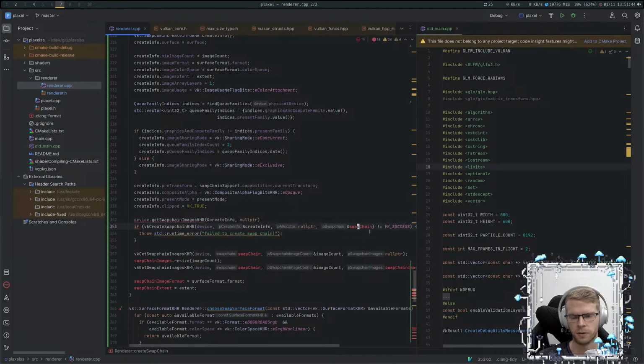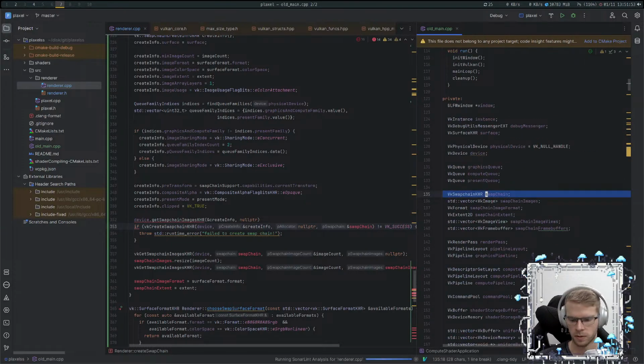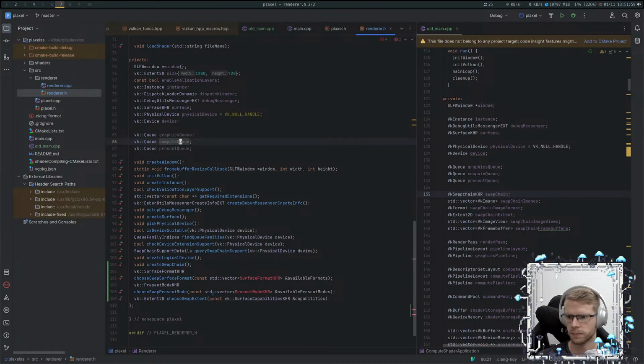Okay, let's declare the swap chain here. Let's go to the header.